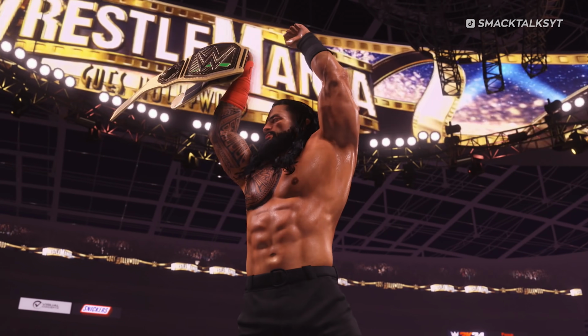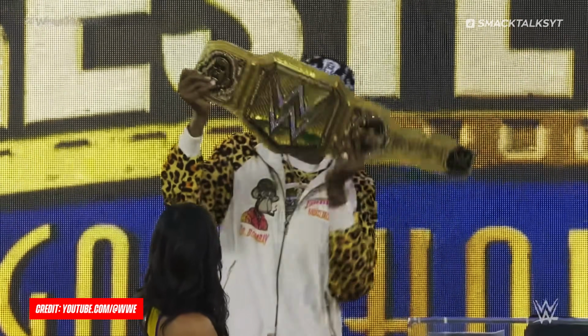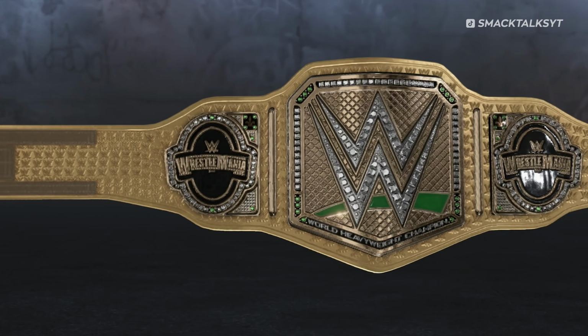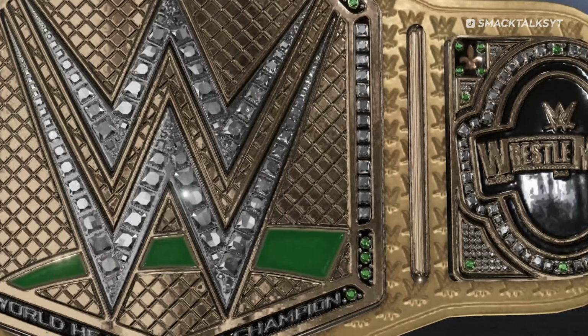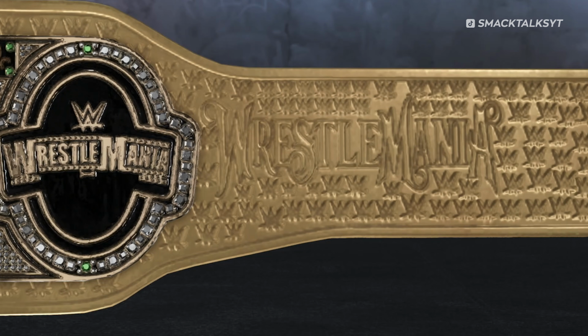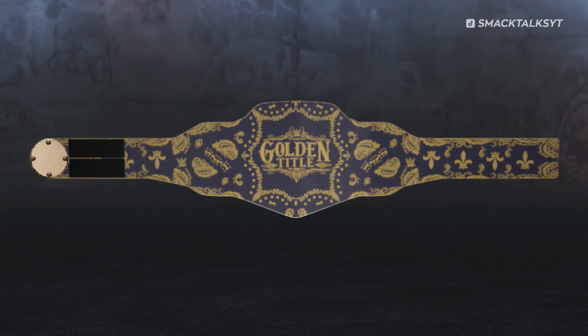If the championship looks familiar, you probably recognise it from last year's WrestleMania, as this is the championship that was presented to Snoop Dogg. Comparing the new championship with Snoop Dogg's original version, you can see that any mention of Snoop has been removed, as the championship uses WrestleMania side plates rather than the Snoop Dogg ones, with the Dogfather text also missing from the strap, though the back of the belt does feature the original design with the golden title text.